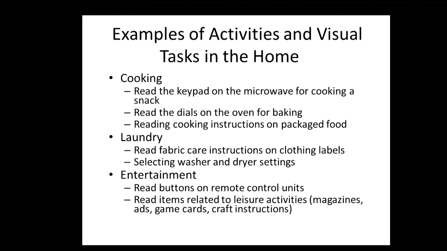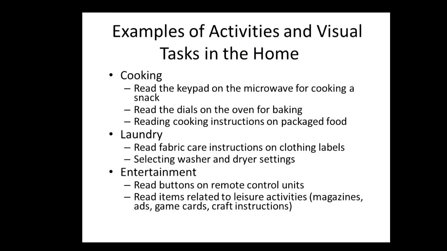In addition to activities and tasks in the community, you will want to extend your optical device training into the student's home. If you can't get into the home, check around the school district to see if you can use kitchens for training. Here are some examples of activities and visual tasks in the home. Cooking, my favorite, specifically reading the keypad on the microwave and cooking a snack. Reading the dials on the oven for baking, or reading cooking instructions on packaged food.